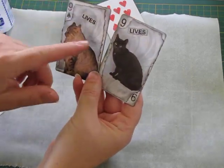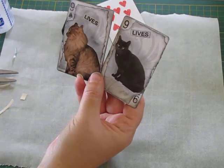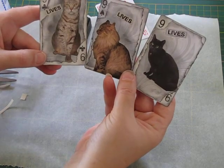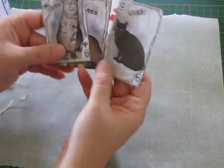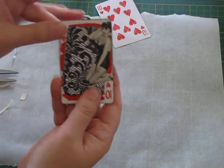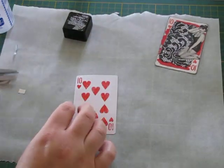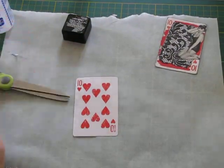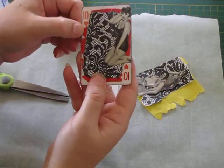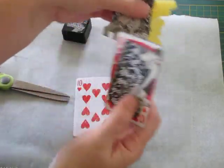So that's the cat card — never looks as good as that one, I just love the black cat. I tend to over-ink every time I put the dauber on. I've also done that one so I'm building up a set of these. Okay, so next we want to try and do one like this, and we use our ten of hearts for that.